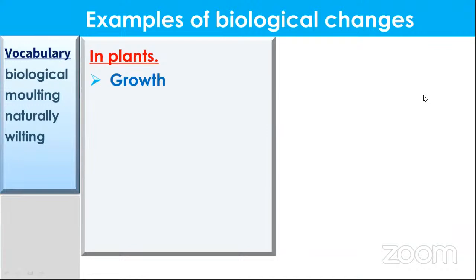Now, you can give me others apart from the ones we have mentioned. Whatever you are mentioning, I'm going to be writing. Awad has already said we have germination. I hope you are able to see. Any other person? Yes, Valentino? Flowering. We have flowering. So these are some of the examples of changes that take place in plants.